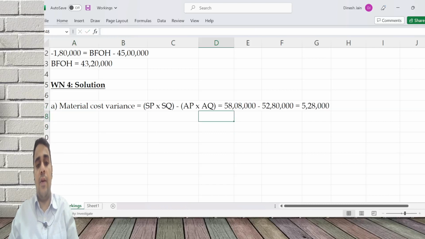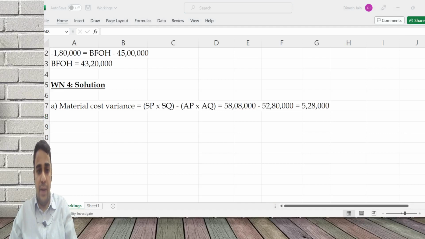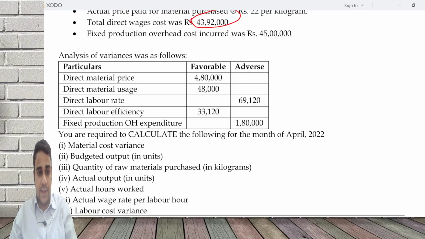This is the material cost variance. Next, second is budgeted output.